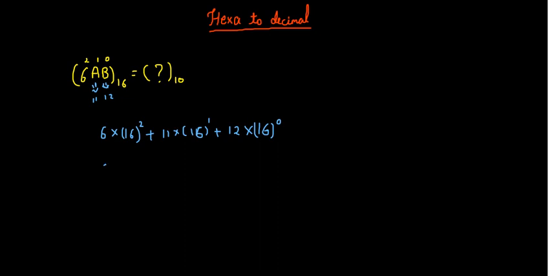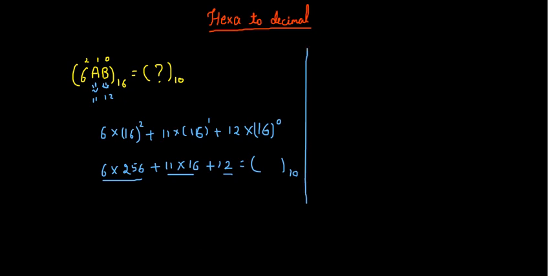Now we are going to solve it. So 6 multiply 256, plus 11 times 16, and then finally it's just 12. Well, I think you can answer it very quickly and efficiently. If not, that's okay. Even I cannot answer it without calculation. You can just calculate all these things, and that's our answer. Well, I left this answer, but you do not have to leave it here. You have to solve it. Okay, let's solve it together. Don't just brag about all the things.